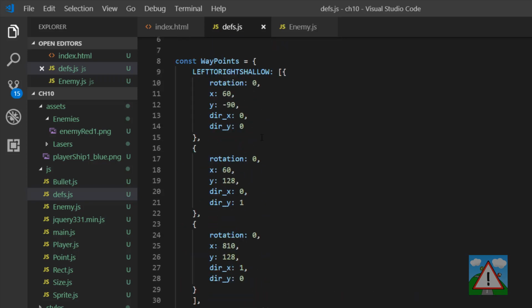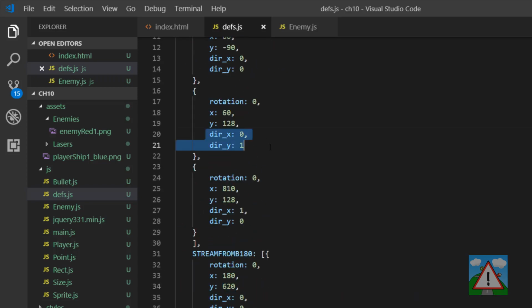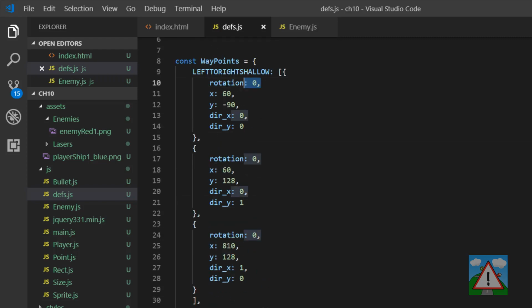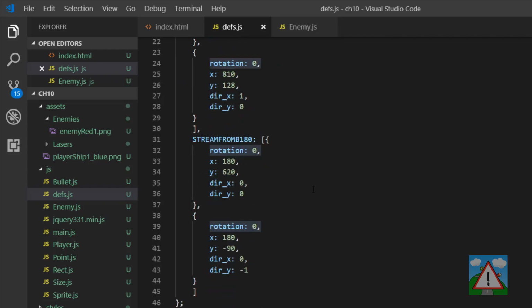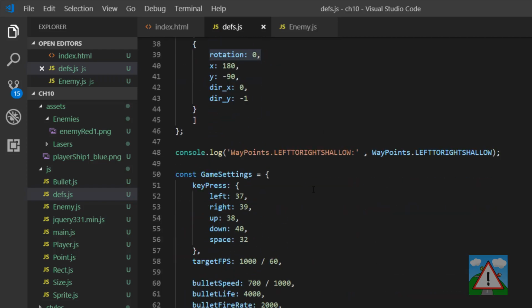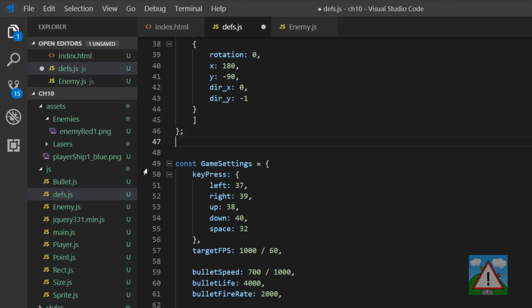The other thing we have in the waypoints is a direction. That could be calculated from the x and the y's of the other waypoints, but for my purposes it was just simpler to type it in here. And I've got rotation in there as well, which we won't use in the series, but when I originally started making this, I thought it might be nice in the future, if I wanted to add to the game a bit, to have the ships and the enemies rotating properly according to the direction they were going in. But for now and for the rest of the series, we won't actually use these. So I'll take this log out of here because we won't be needing it anymore.